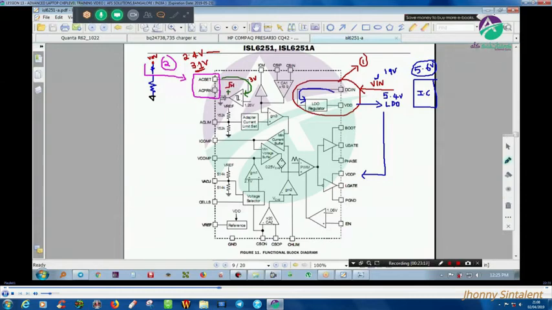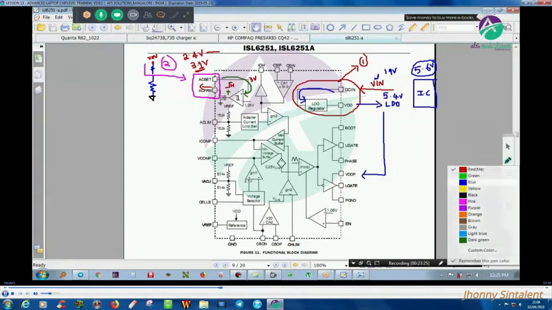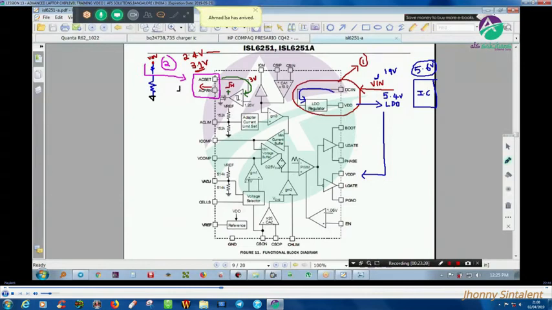So what happens? The JFET will go to on condition, and the ACPRN here in this architecture is converted to ground. It is converted to ground, or I can tell as a low logic. That means it will be negative. So here AC present, ACPRN means AC set. That means adapter is confirmed.